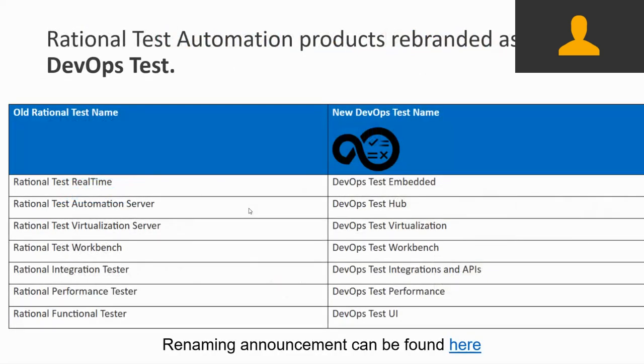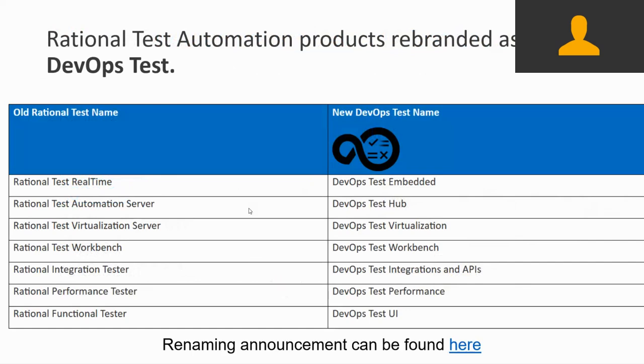Our Rational Test Automation products have been rebranded, and now we are DevOps Test. So that's a very small change, because in fact all the products stayed the same. But when you install and when you are going to use the new version of the product, you will see new directories being created. So the old IBM Rational menu on the Windows platform has disappeared, and now it's replaced by DevOps Test.